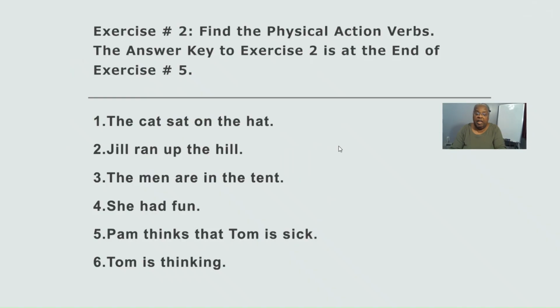Exercise 2. Carefully read the following sentences. Find the action verbs within the sentences that refer to physical actions. When you find the action verbs that refer to physical actions, write the words on your writing paper. The answer key to exercise 2 is at the end of exercise 5. Please complete the assignment and pause the video as needed to work at your own pace.